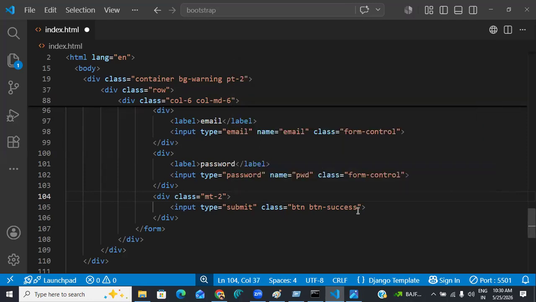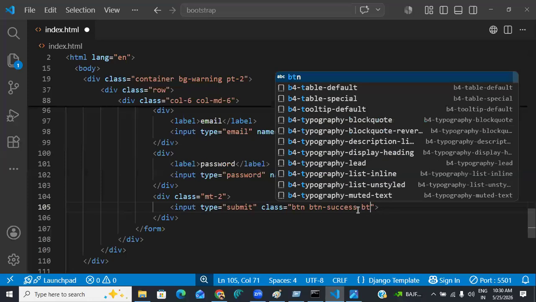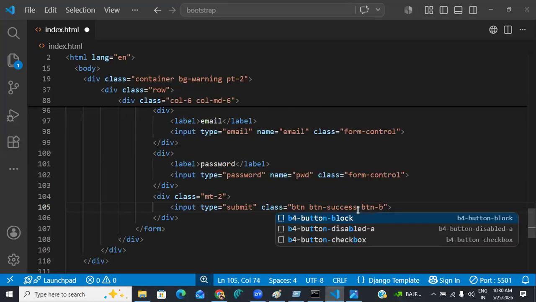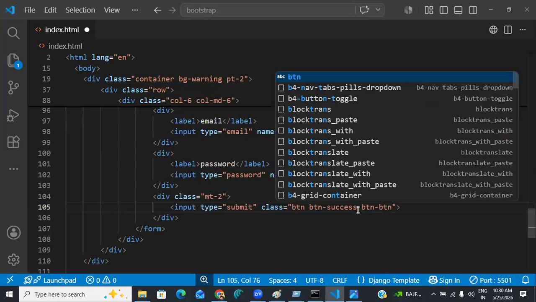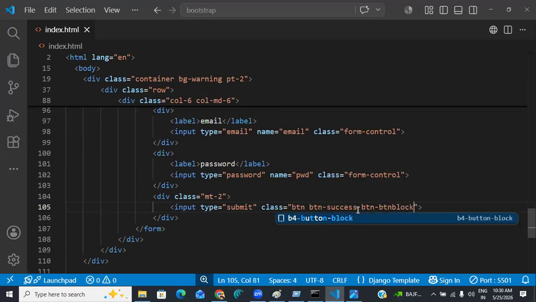In Bootstrap up to version 4 we use btn-block, so it will apply 100%, but this class name has changed.